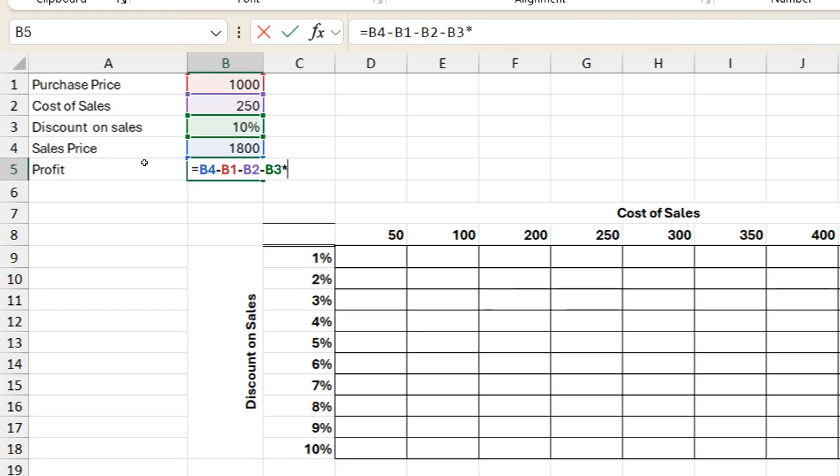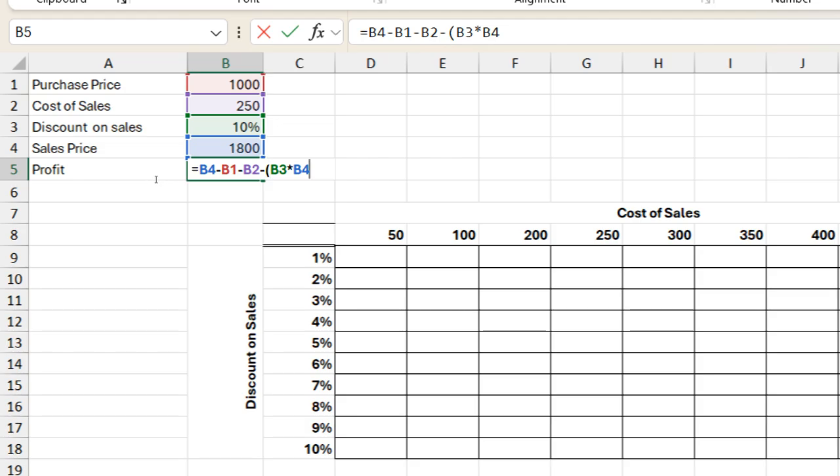So this is my formula, simple formula. So B4 minus B1, sales price minus purchase price minus cost of sales minus discount. I think this will work, but still, if you want, you can put a bracket also. But I think no harm. Even if I'm not putting the bracket also, no problem. As per BODMAS, first it will multiply, then only it will subtract.